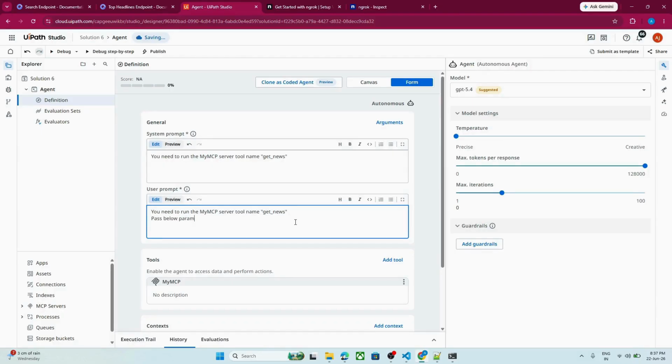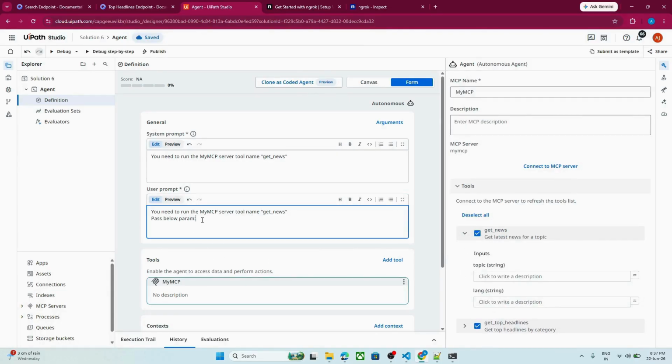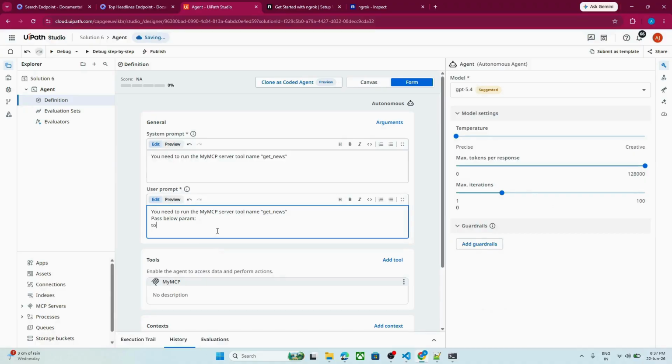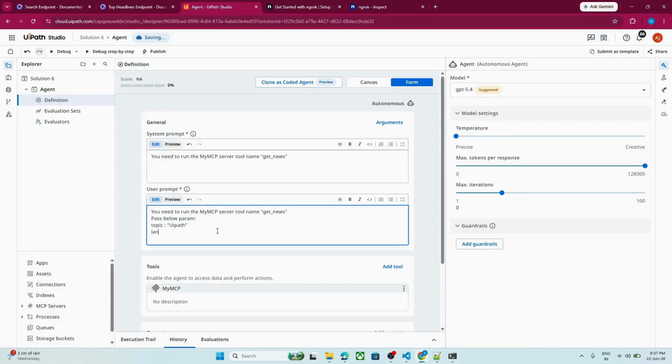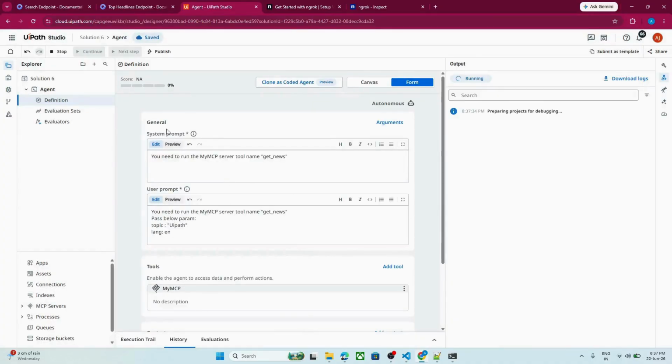Pass the below parameters. The first one is for get news: topic and language. For the topic, we can provide UiPath, and the language we can keep as en. Okay, let's see how running this MCP server works.